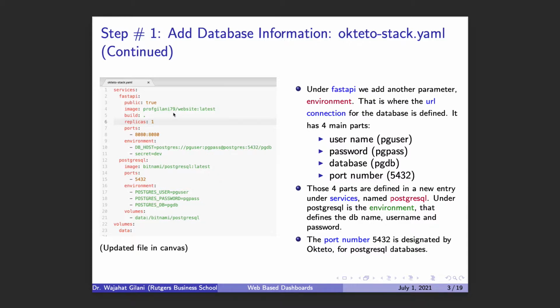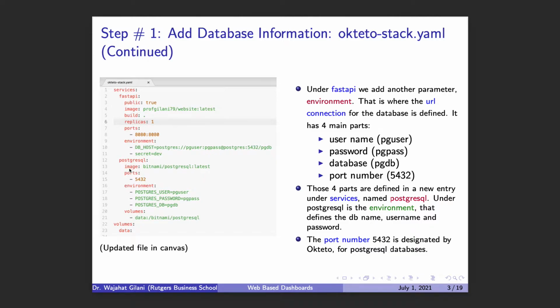That line item basically is, if you want to think about it, like the URL of the database in Okteto, right? I'll come back to this line in a second, what these terms basically mean. It's actually better to go backwards and then explain this line. So if I go to the PostgreSQL service, and by the way, as we add more services, our Okteto-stack file keeps expanding. This is basically the way it works. So you want to add this PostgreSQL database, and it'll be under our FastAPI, the way we're designing it.